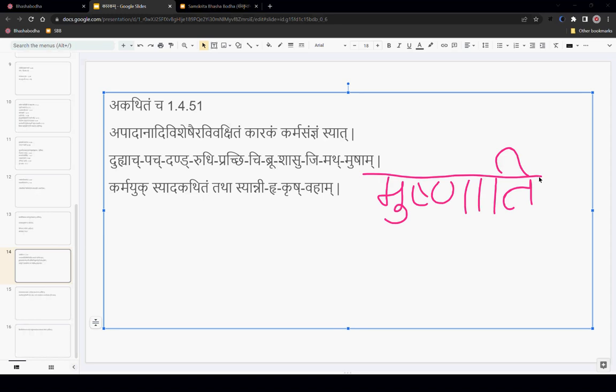So from where the phala is departing or taken away, that is apadana. But apadana we don't want to, meaning the one who is stating doesn't want to intend, put that apadana karaka. Simple relationship is karma. So if Chora is trying to steal some money from somebody, you can put that. Vruddha, vruddhat dhanam mushnati. Vruddham dhanam mushnati.